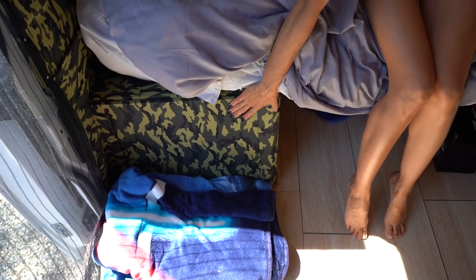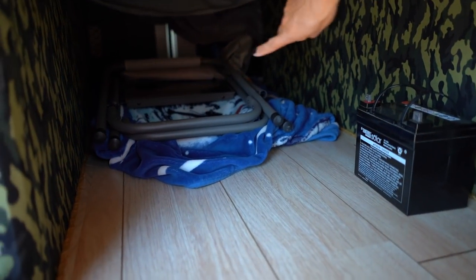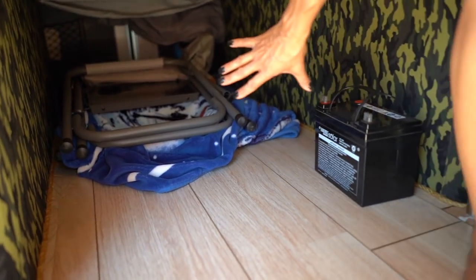The other thing that's really cool about our bed is these are storage bins. So they actually have doors on the other end that we'll show you when we get out. And they open up so that we can put storage and things under here. And it's also nice under the bed, which you'll see when we get out and look around also. But we have room to store chairs, tables, different things that we want to bring with us under this space.